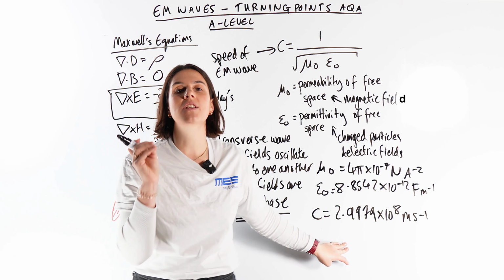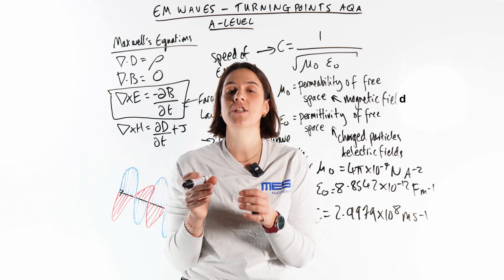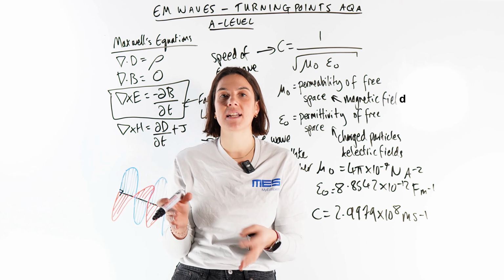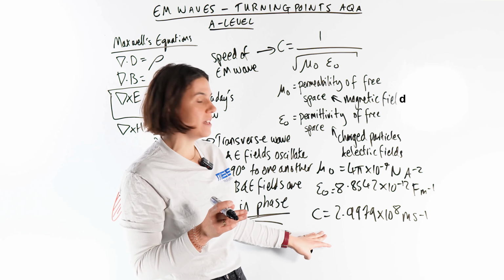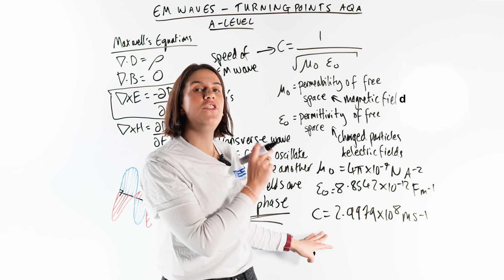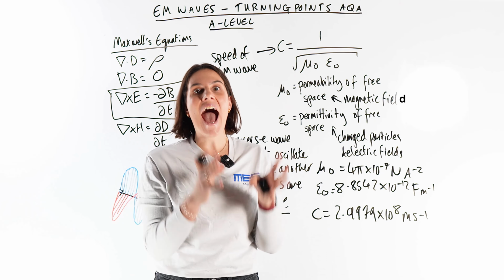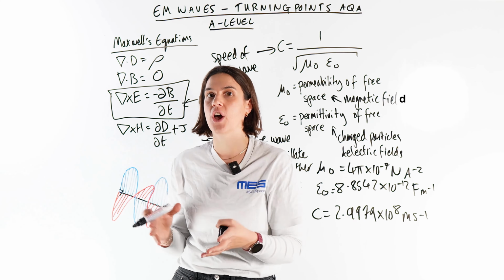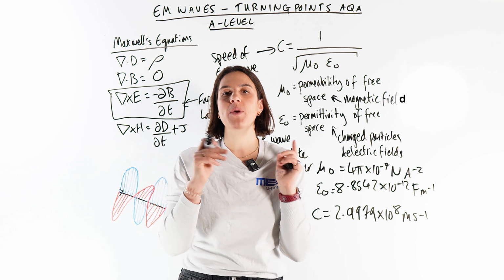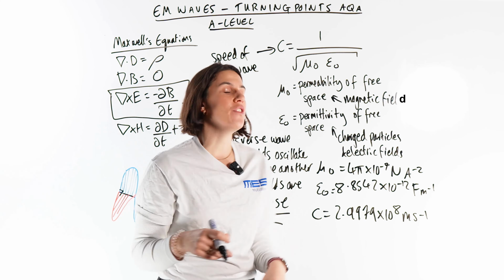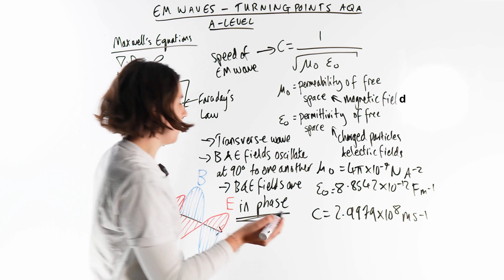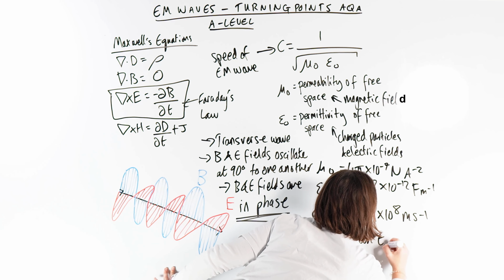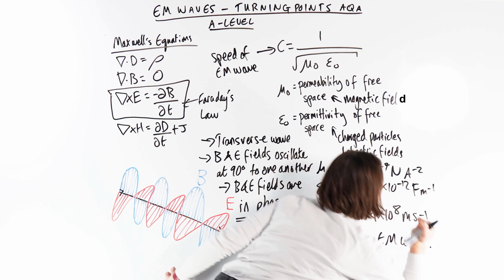Now I say the speed of light because recently it had been discovered by Fizeau that the speed of light experimentally was roughly similar to this number. So the discovery of this number from Maxwell's equations and the experimental measuring of the speed of light to be the same by Fizeau, who is a French physicist, meant that we could determine that light was one of these predicted electromagnetic waves. So light is an electromagnetic wave.